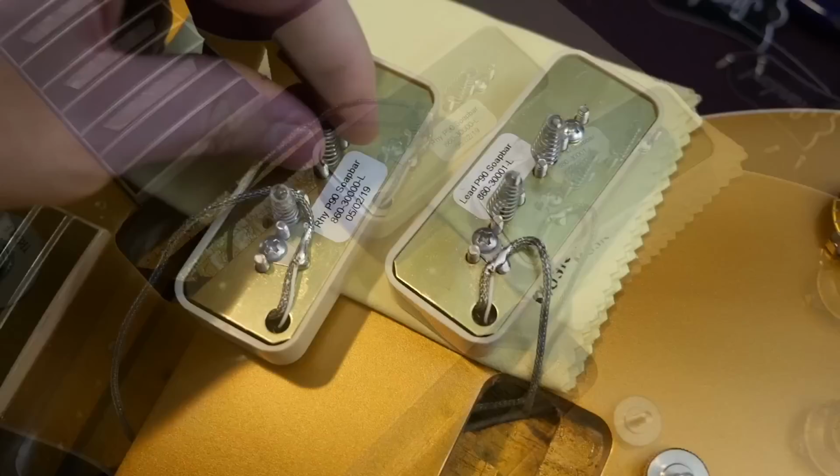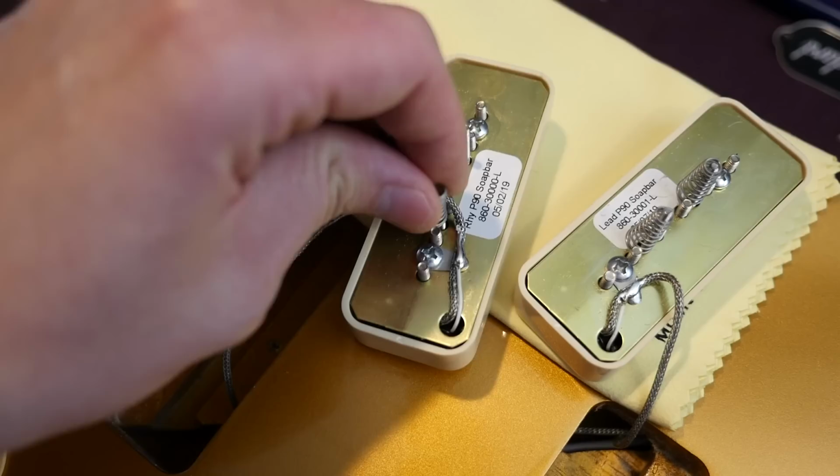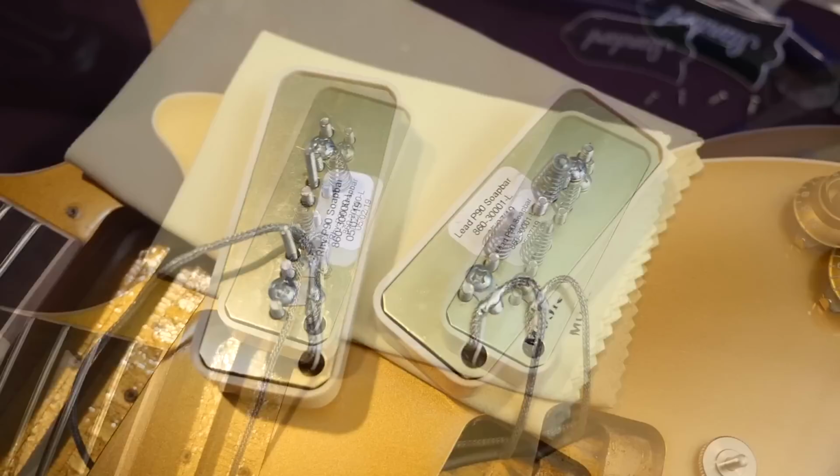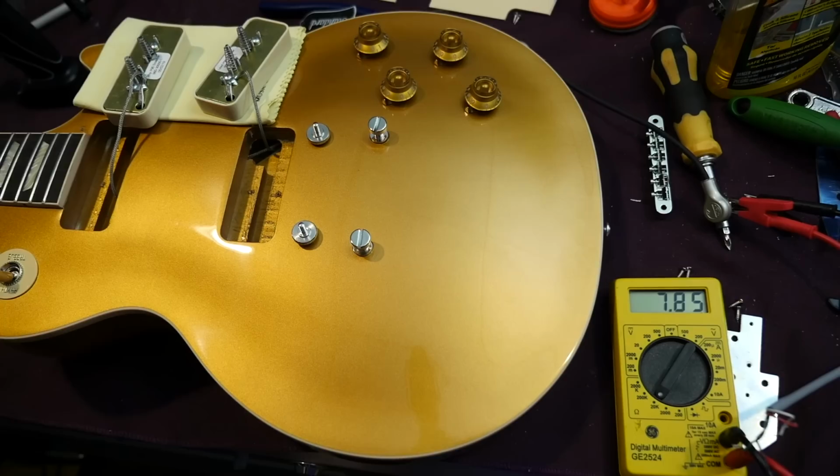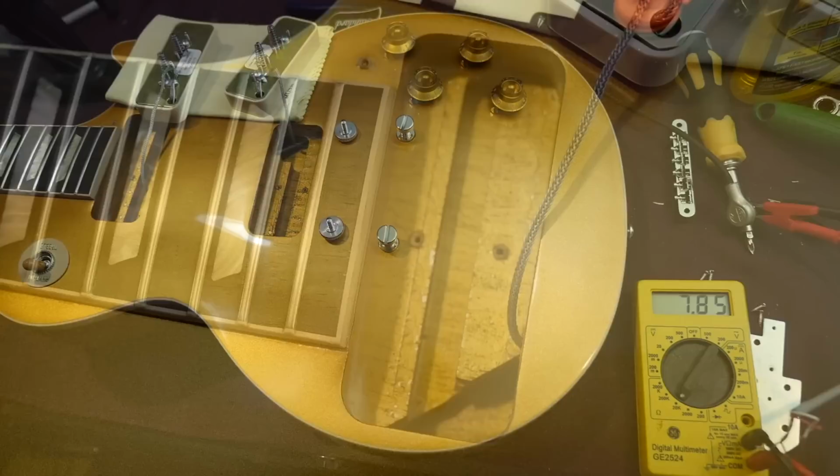But these are utilizing a spring. Not all P90s will have that. Some will have like a foam block in here to set the height, but it is nice to know that these come with this. According to Gibson spec sheets, these are using the Alnico 5 magnets. And within the circuit, the bridge pickup is reading about 8.8 kOhms, and the neck pickup a little less hot at 7.85.